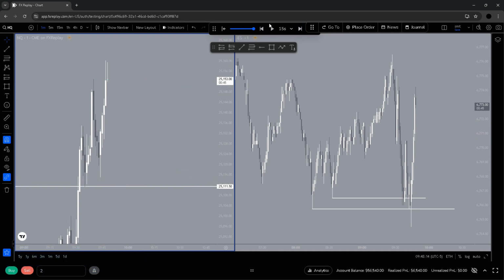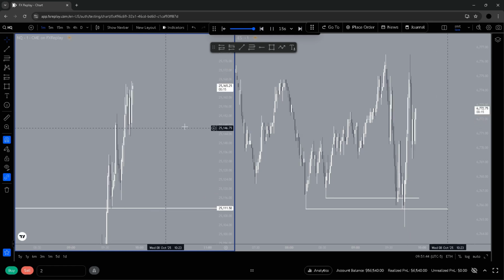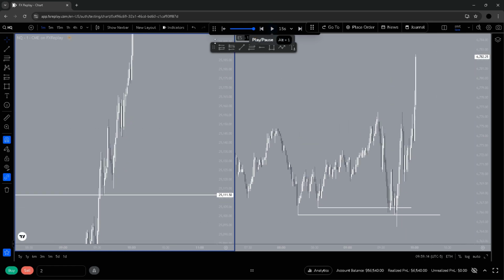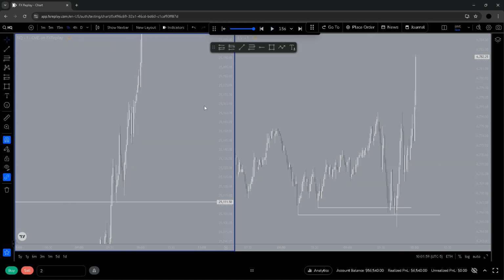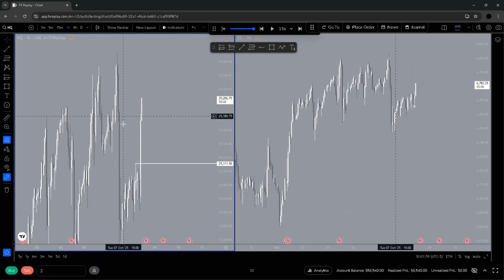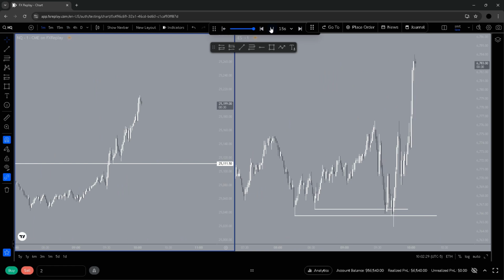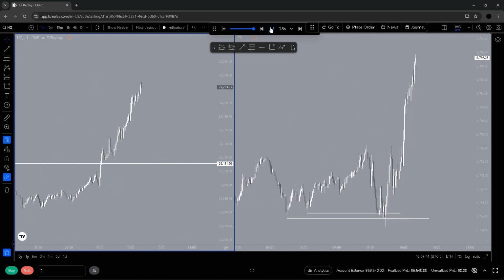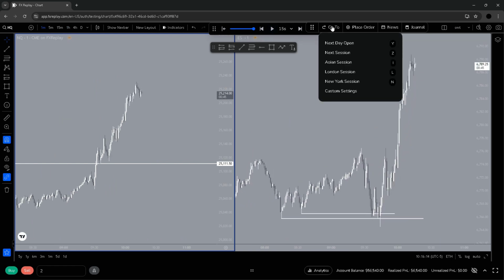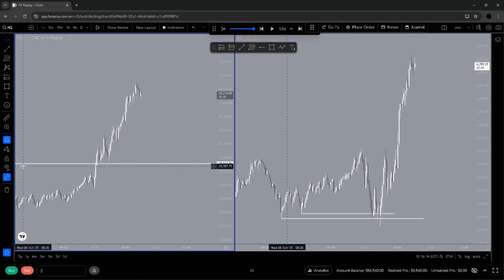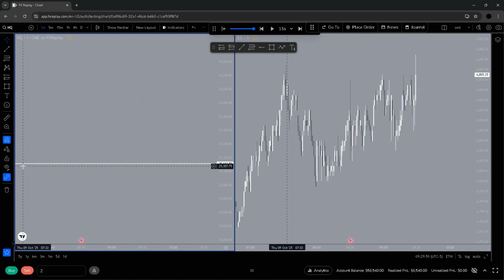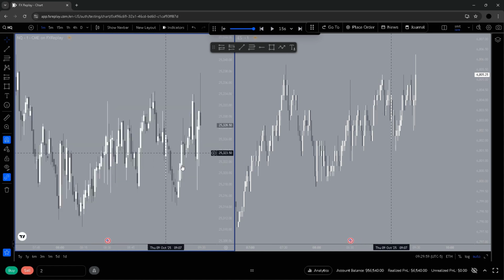Clear continuation day. Let's see if we just push higher all day. Yeah, so pretty much we just push higher. So the reason I wanted to see is because when we have big gaps like this, we tend to just fill all the liquidity, then rebalance, create some structure, and then take the external draws. So yeah, just a lot of displacement. Solid price action. Them days are the easiest days to win in my opinion, just because it's one direction. All you have to wait for is manipulation, then you take a winner. It's that simple.